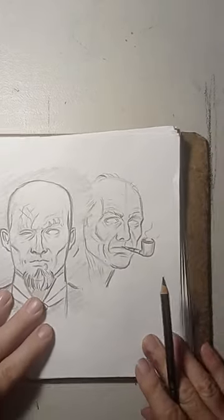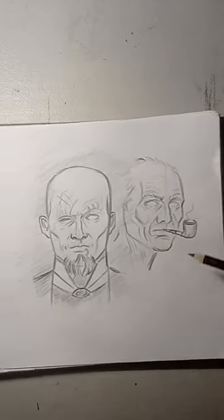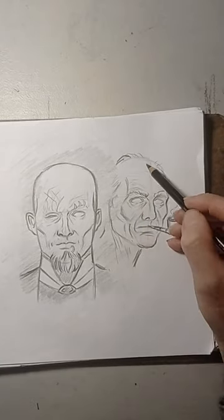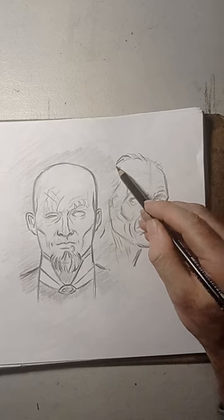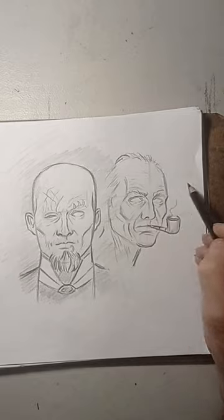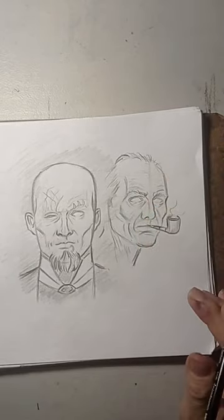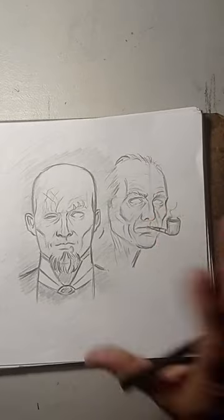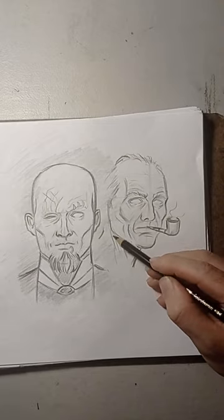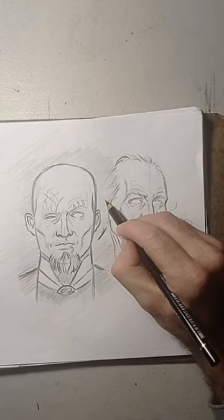The neck would be around here — I've got to do the Adam's apple, and of course underneath the neck there will be a lot of lines because he's old. This whole drawing though — I won't be able to finish the rest because of this face over here. But I wanted to do something with this technique because it looks so good, especially on the side over here. The composition isn't that great, but since I love drawing faces and heads, I might as well just finish it.